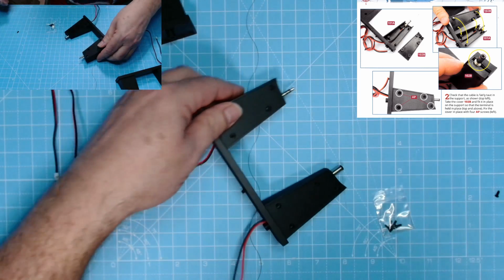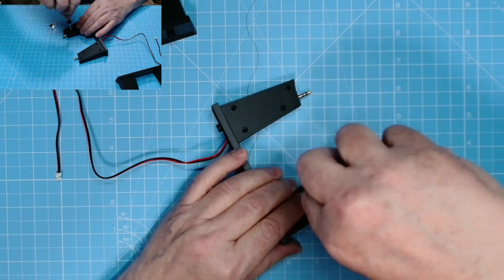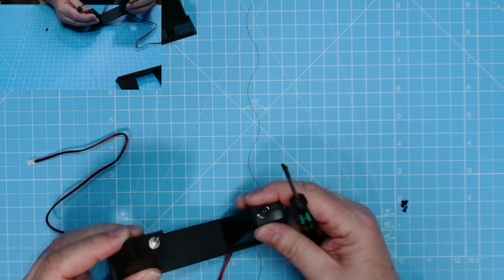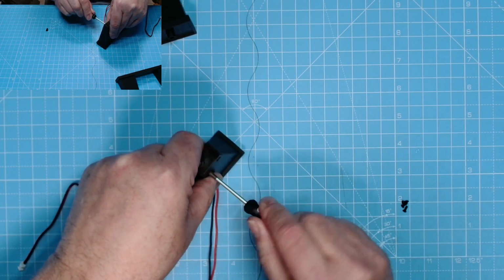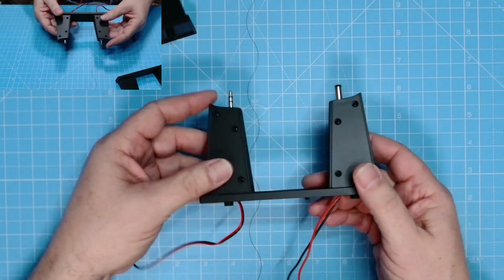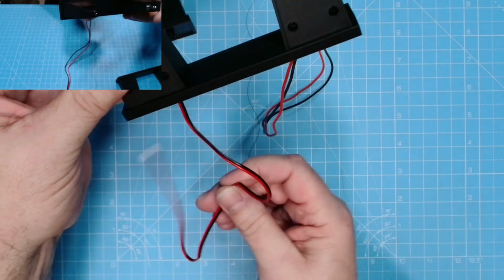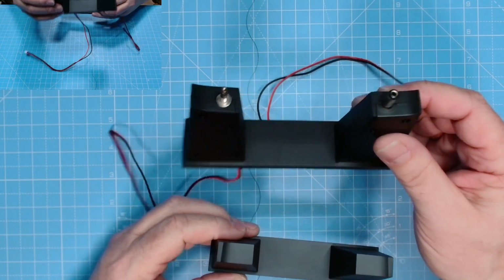And now we can screw that together with 4 AP screws. Here's one from previous. Get that in there. There we go. Excellent. So that has D on it, that has C on it. This is a thicker cable. Yeah, feels more rubbery, that one, than this one. This is stiffer. But there we go. That is the second support and the first support with the connections on.